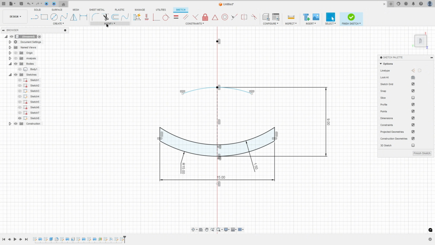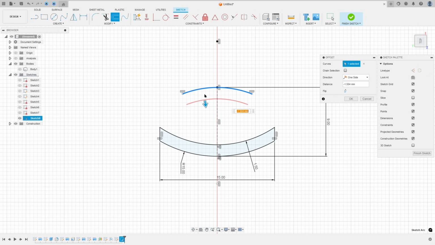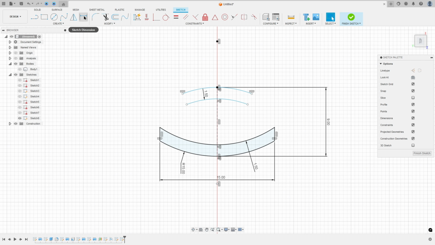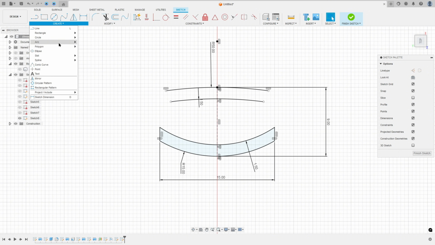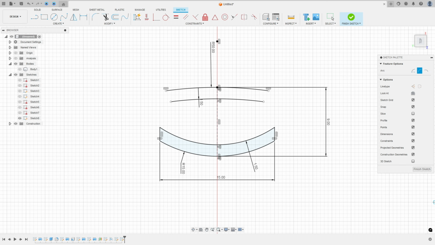Now here, go to modify offset, select this arc here, minus 1.5 millimeters, and go to sketch dimension. The radius here is 50 millimeters. Okay. Now go to create and select the arc, then 3-point arc.